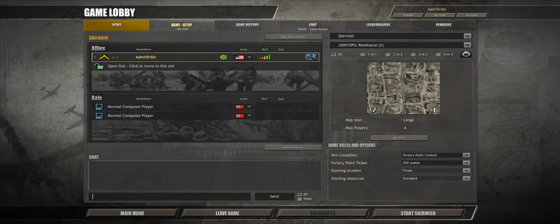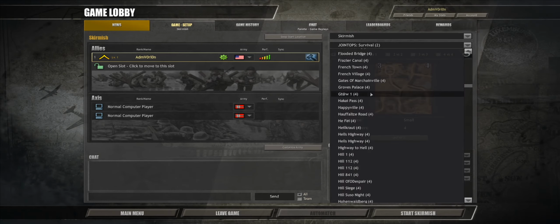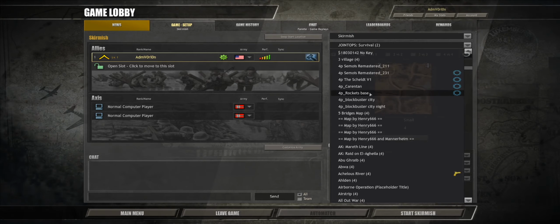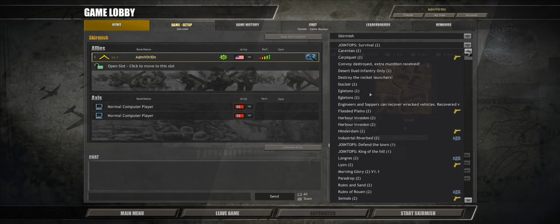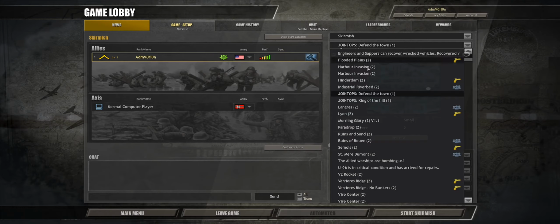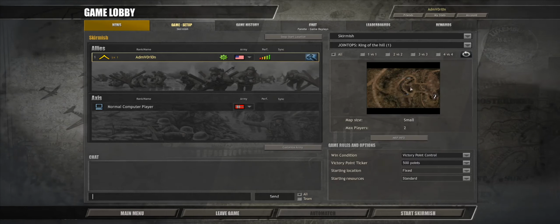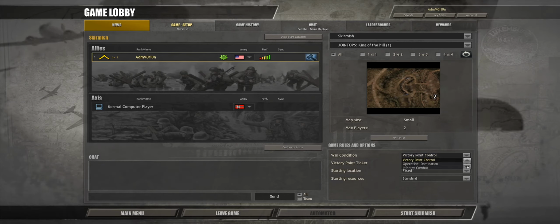Let's see, resistance, survival. Do they have a 2v2? Let me just check this. Joint Ops, defend the town, King of the Hill. Okay, I've not played this one, but anyway, we'll do it.